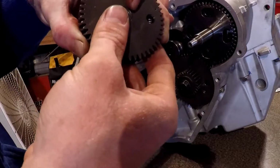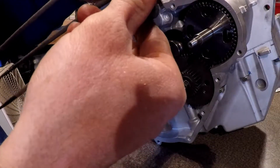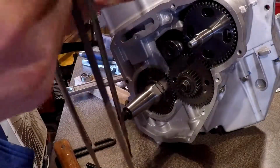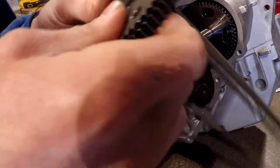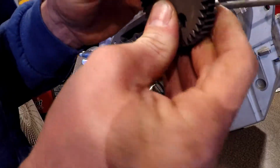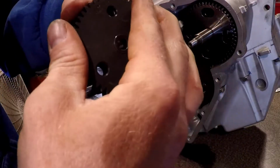I'm going to... almost messed that up big time. Okay, so I'm going to try to do this in one fell swoop motion. Okay, did I get it? No, I didn't get it. What the hell?